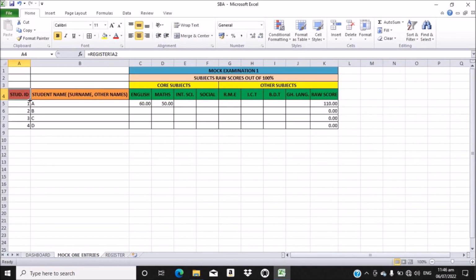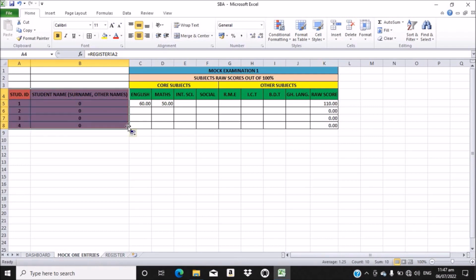So select the student ID and then put your cursor at the bottom to change into the plus sign. Click, hold and drag to column B and then drag it down.